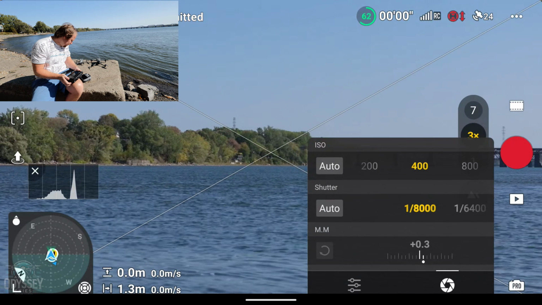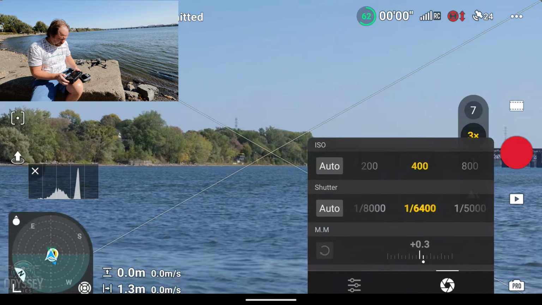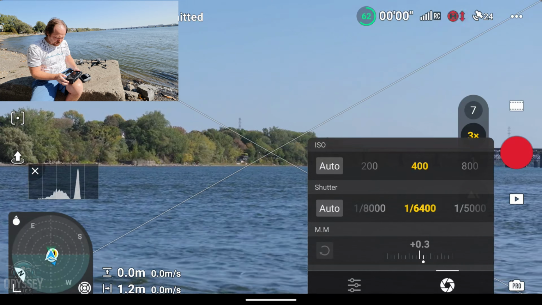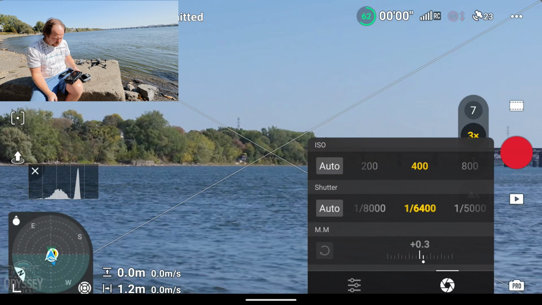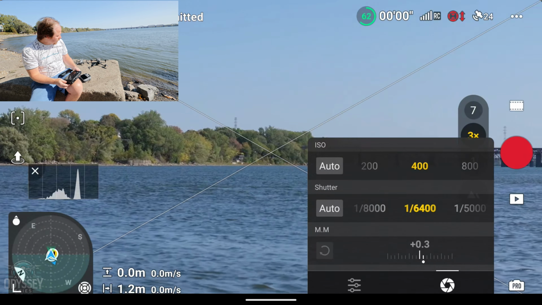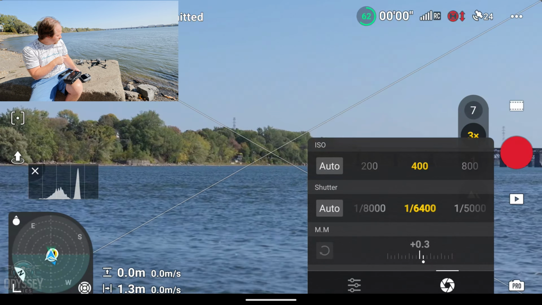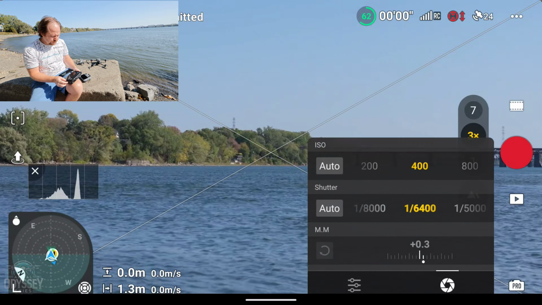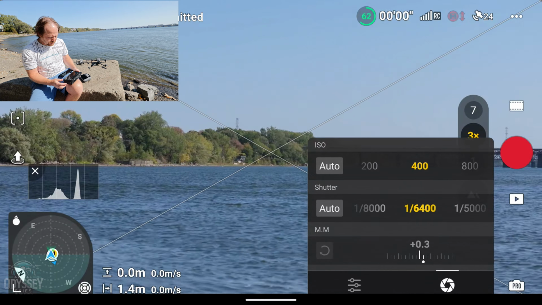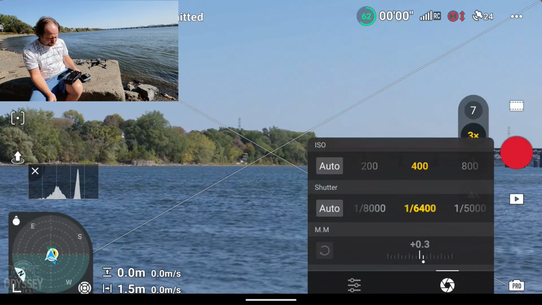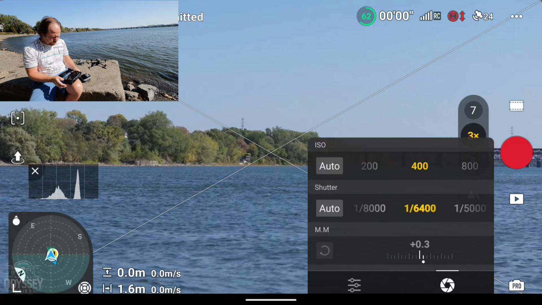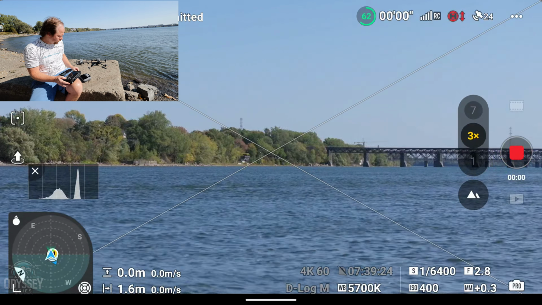So it will be a little bit darker compared to what I see on the histogram. But let me do instead 1/1,600 of a second. And later on probably I will remove the ND filter and we will shoot it again with probably the same settings and try to match it as close as possible. But for now I will go with 1/6,400 per second. And later on in post we will need to compensate it slightly. So let's record this one.